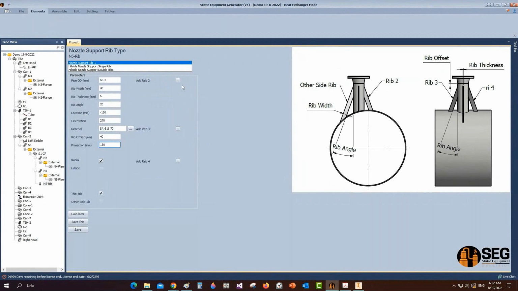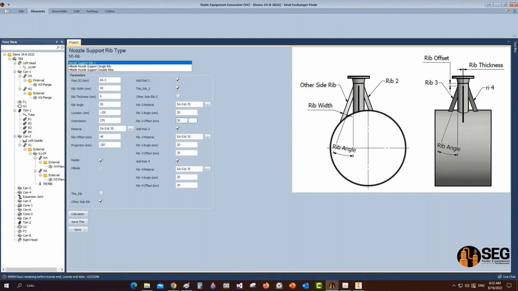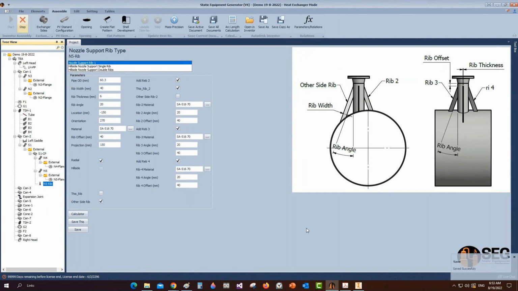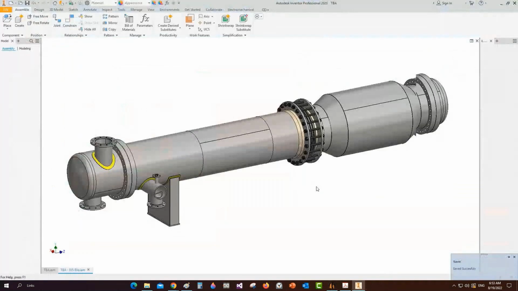Okay, and so let's add another ribs. So from here let's add another rib and select this one, and let's add another 4 ribs. Define the offset for each rib to make all of them the same, and click on save. Now let's click on start assembly to proceed creating the nozzle ribs.